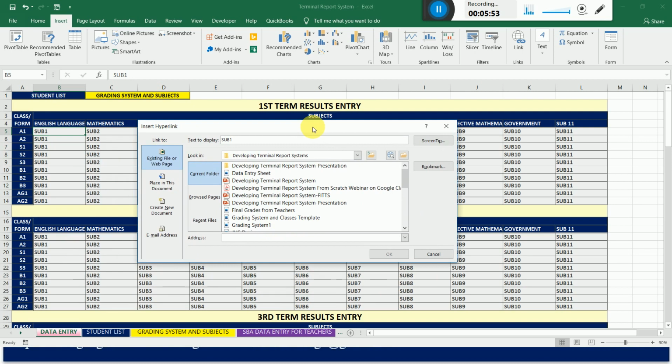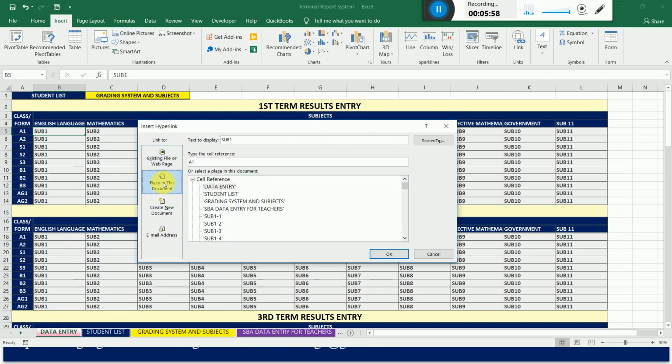So once you do that, it opens this for you. So what you do is go to place in this document. So we are linking to sub 1, right? Good. So the first class is B3. Okay. So I just type B3 like that.